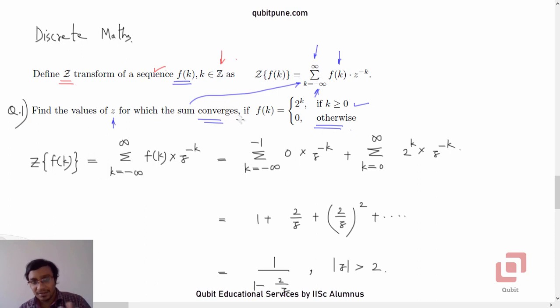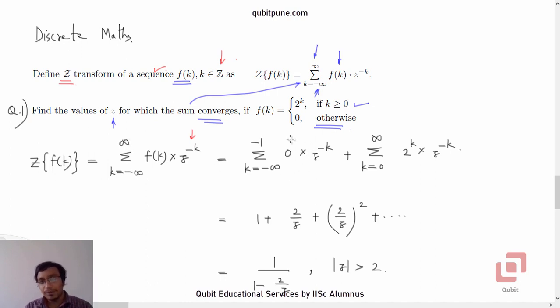Fine, so this is very much like our sequence. We usually consider only the non-negative values while defining any sequence. Now we will first use the definition and try to develop an expression containing z using the geometric series. First write down the definition. Definition of z transform is sum of f of k into z to the power minus k as k runs from minus infinity to plus infinity.